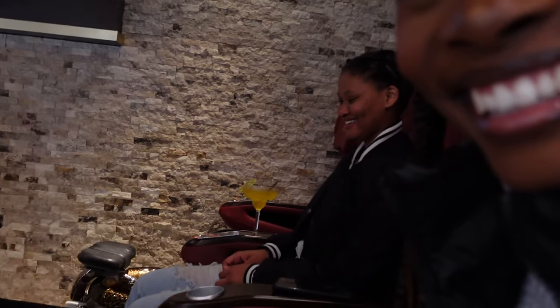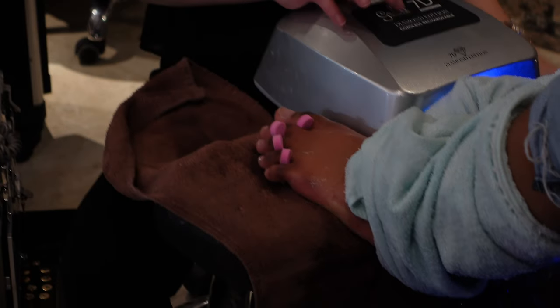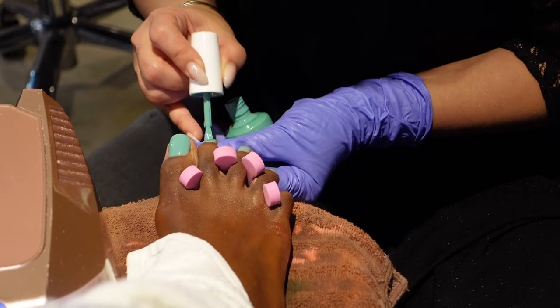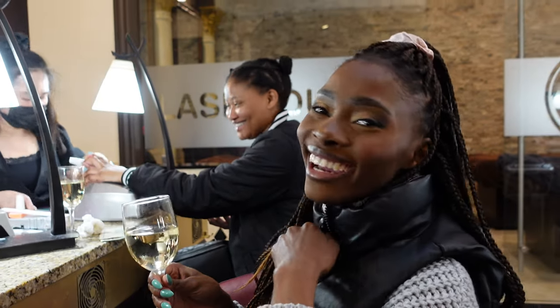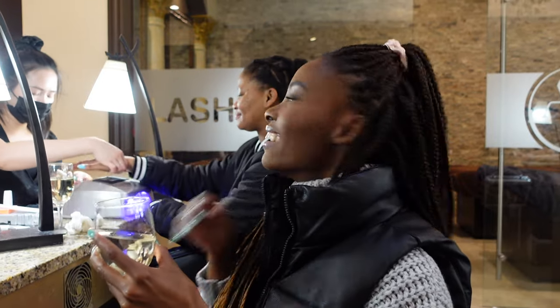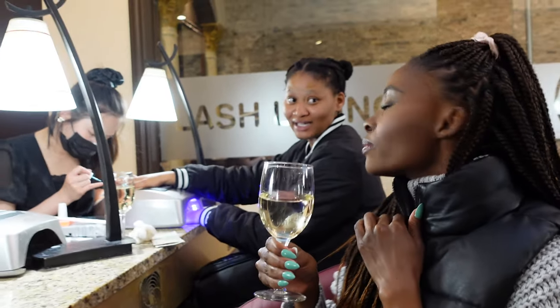You have to press the power button. Ordered a bottle of wine, guys. Thato still hasn't finished. She sounds like me. Yeah. Hold it, you can't hold it. Let me chug mine. Thato, you have to chug yours. This lighting is bomb right now.